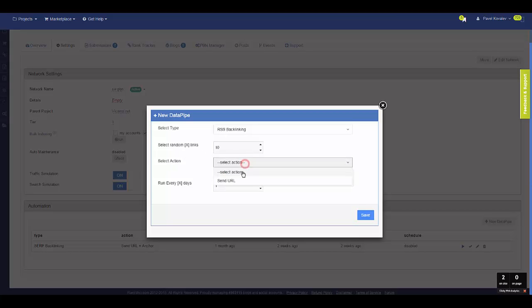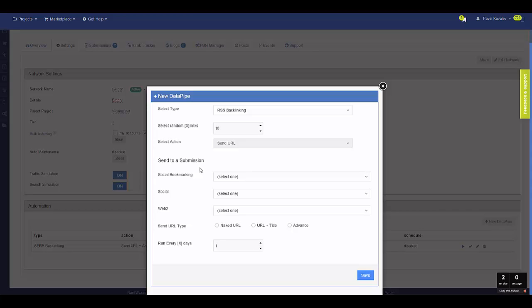So I select an action, send URL, and I have an option to send the URL to either social bookmarking, social network, or Web2 network, one of them or in any combination.